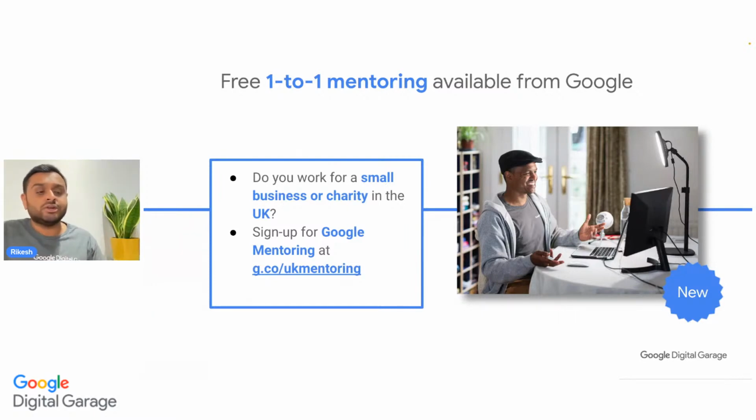You can have a discussion with that mentor for up to 1 hour. In that 1 hour limit for your mentoring session, you can talk about various areas of your online presence and digital skills support that you might need, whether it be to do with elements of your website, or elements of your social media or your social media strategy that you want to discuss in further detail. You can do that in the mentoring session. So definitely check this out if this is applicable to you.